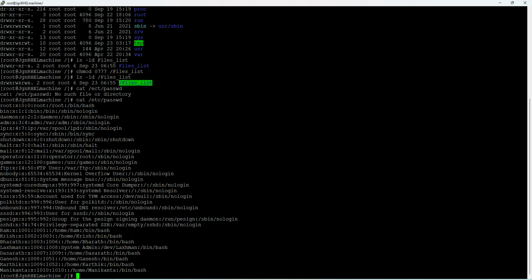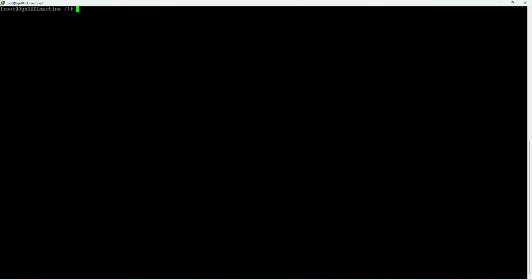Okay, we have users, let's take Rom and Krish. Now see, this directory has all permissions, so anybody can see, anybody can create a file, delete a file, or execute a file. That is what full permissions mean.